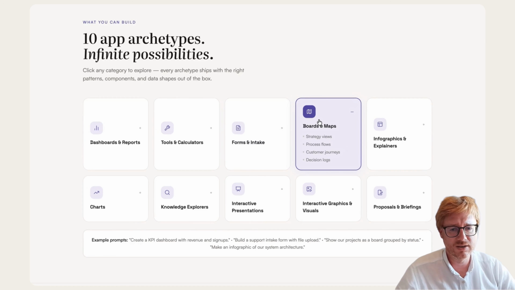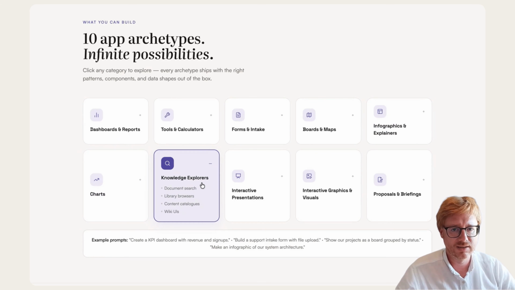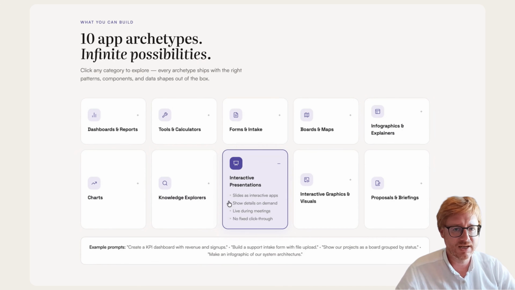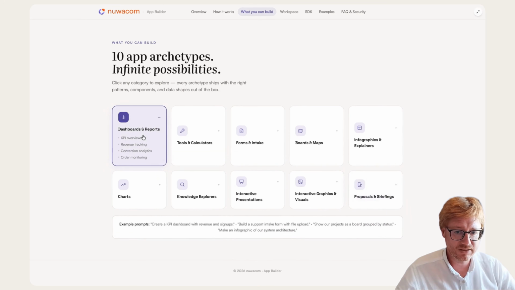And it's not just one kind of thing. Dashboards, calculators, intake forms, boards, briefings, charts, interactive presentations, 10 different shapes of apps, all from the same chat starting point. Best of all, here's what makes it different from a blank canvas app builder. It doesn't start from nothing. It starts from your actual processes, your data, your governance, your permissions. And it always stays secured in your governed workspace right from the beginning on.